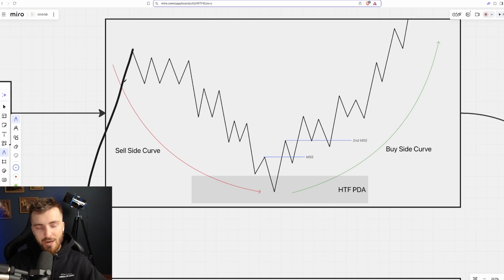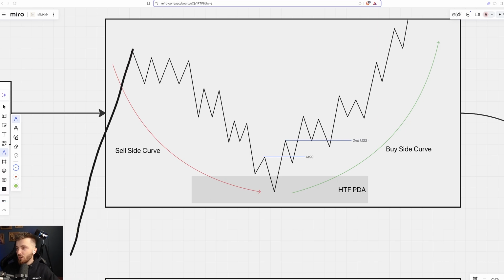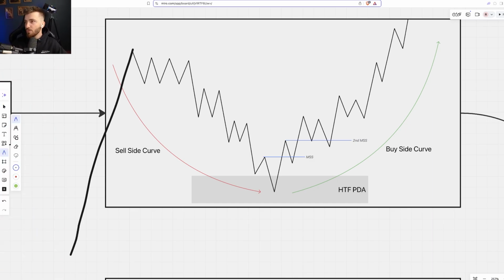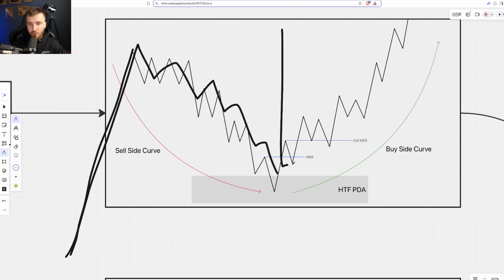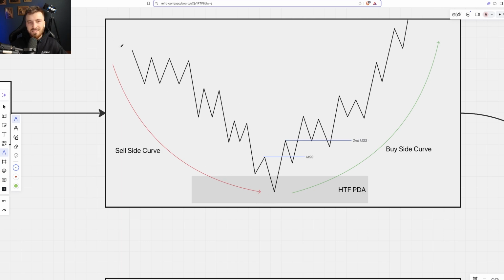If you check right now, if I do this, you have a very nice bullish market structure, let me put my camera a little bit smaller. We have very nice bullish market structure, right? That's what you can see right here. We have a move up followed by this move lower. Before you see this part, think about this part. So that is the sell side of the curve. This is the counter trend move, and this is the external liquidity.